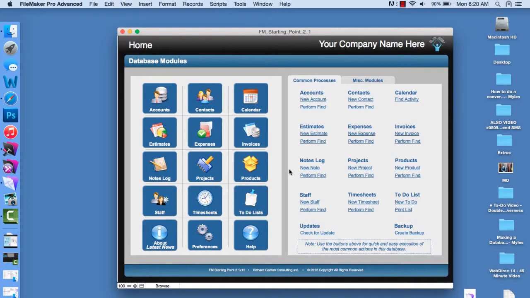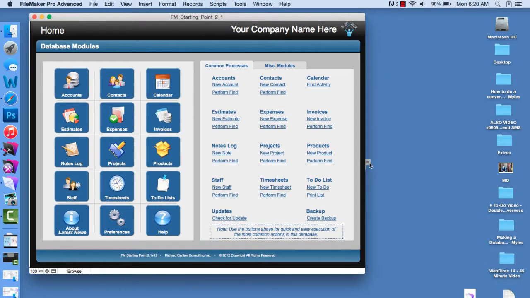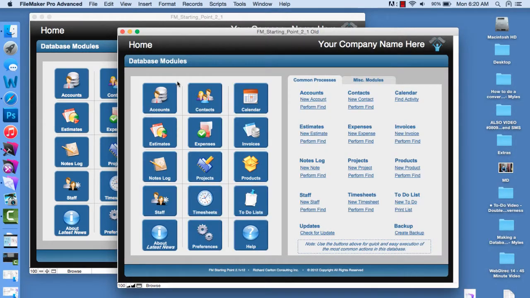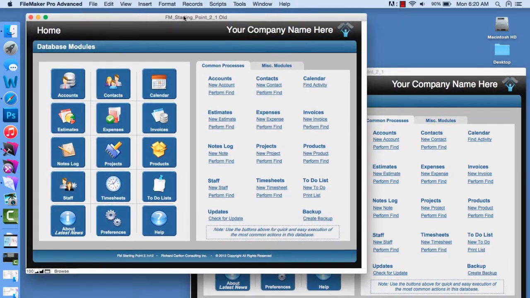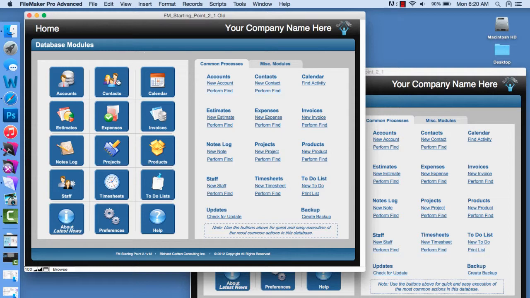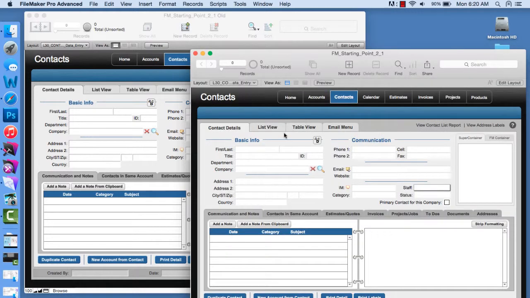Now, to show you how good of a job it does, I can open the database here in FileMaker 14. And I can open the old database, which we still have, in FileMaker 11. And you can see these are pretty much identical. In fact, really, I couldn't tell them apart if you asked me to. Now, I'm going to go ahead and look at the contact screen right here and try to see if I can see a difference. And as you can see, boy, I tell you, they're really, really close. I would say that 99% of the people who looked at these couldn't tell them apart. So FileMaker does a great job of converting your layouts and making them look almost identical.